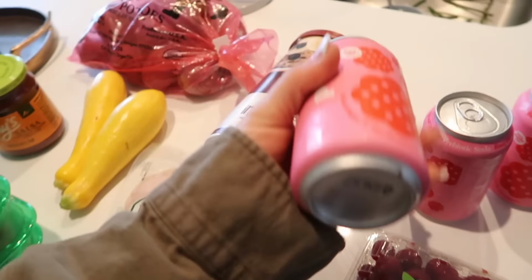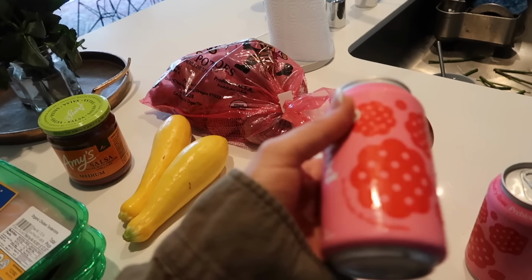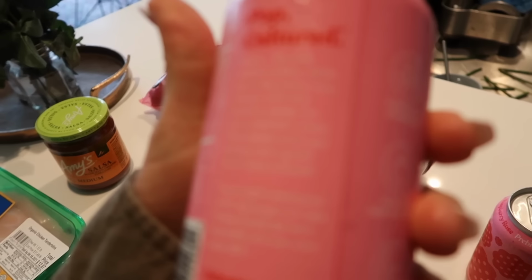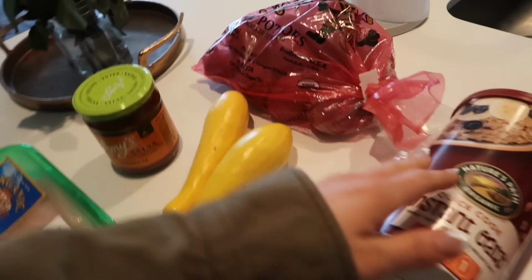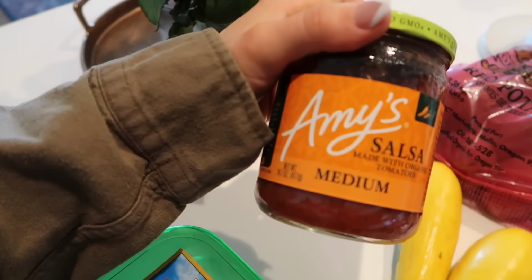You guys, the hype on these, I don't know if y'all have seen people hyping these up. It is real. I tried these a few weeks ago and this flavor is oh so good. It does have apple cider vinegar in it and then it has like 5 carbs. It does have cane sugar, which I'm fine with as long as it's in moderation, but these are so good if you have a sweet tooth. Some oatmeal, I like the quick instant oats, some potatoes, some squash, and then some salsa. Super quick little haul. I also did grab a few gallons.